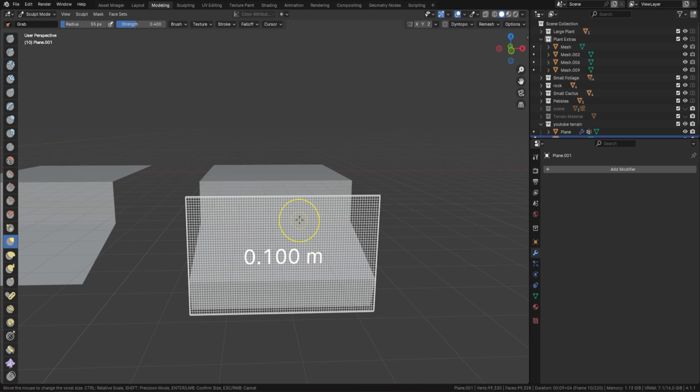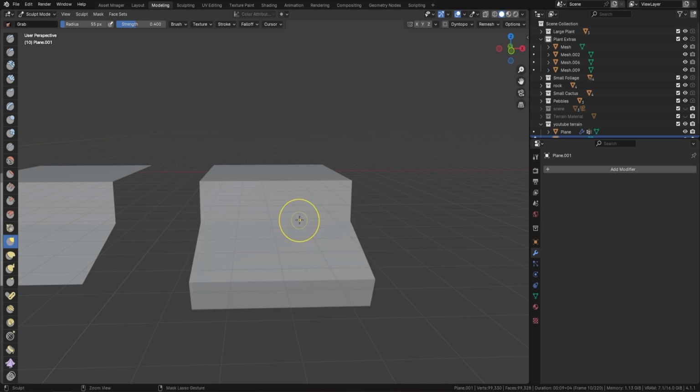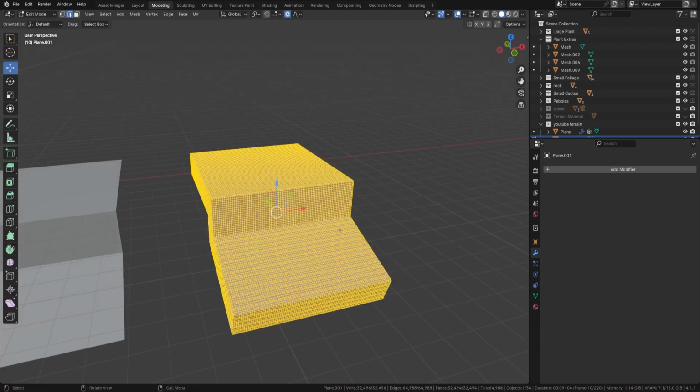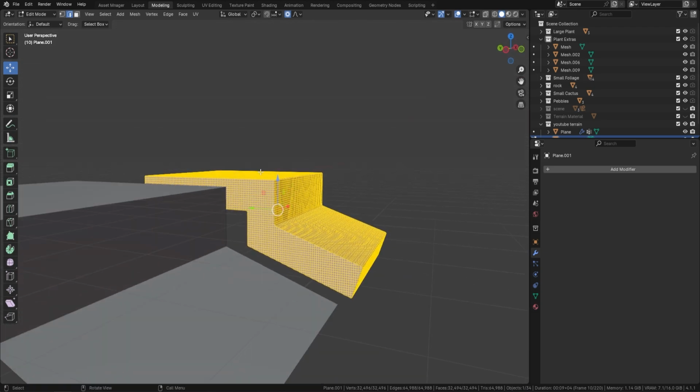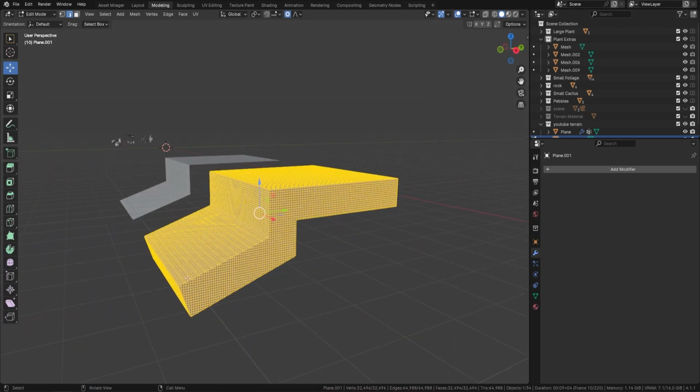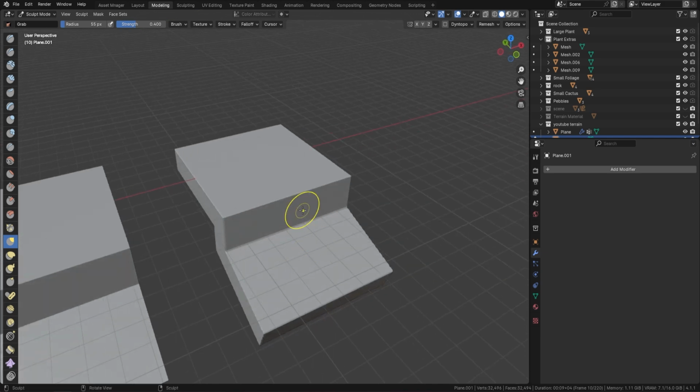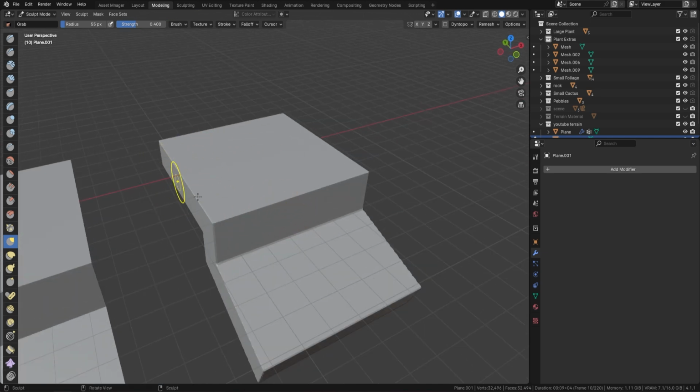So if I want my mesh at 0.1 and then I press Control R, watch what happens. If I now go in, you can see all of that mesh is now evenly done, and it looks pretty nice. It is actually much easier to sculpt on. So if I come in and press the Shift button, which is just going to smooth off my edges, you can see now I can just go in and smooth all of these edges.